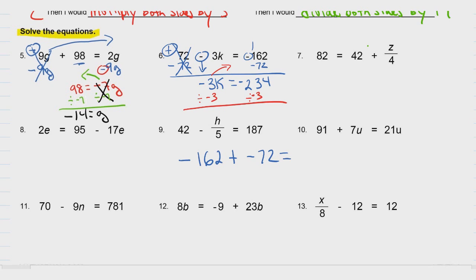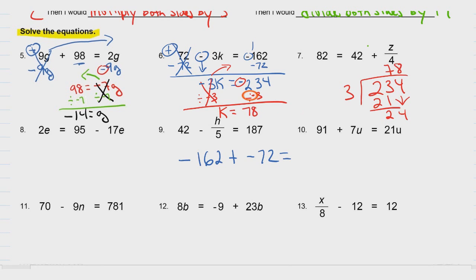Well, negative 3 divided by negative 3 is 1, and 1 times k is k. So you got a k right there. And you have 234 divided by 3. As you can see, I don't care about this negative until I'm done. So 23, you got 23 and 3. 3 goes into 23 7 times. 7 times 3 is 21. You're going to be left with 2. You bring down the 4, and 3 goes into 24 8 times. So the answer is 78.